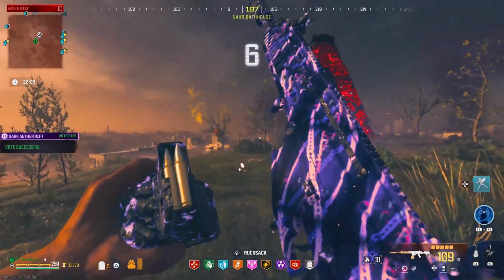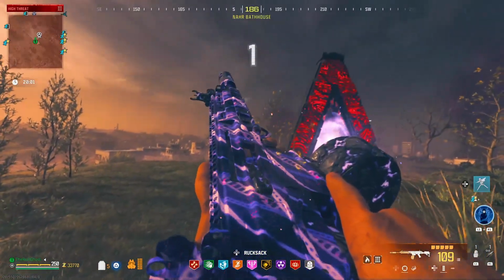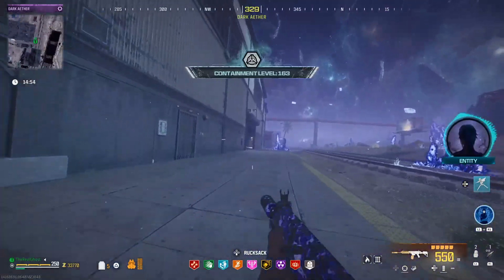And with an AR that actually shoots this fast, it's pretty easy just to clear out the hordes out here, and if you want to sit and do contracts like the Outlast or the Raid Weapon Stash, that's pretty easy. This AR all around is really not all that bad.